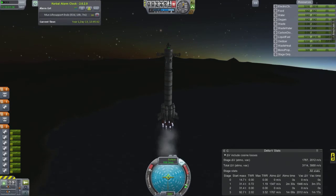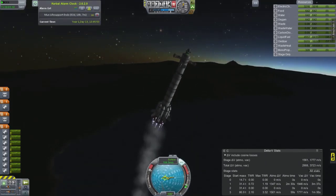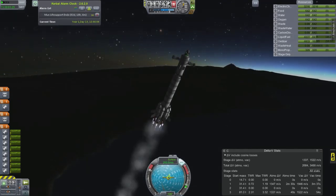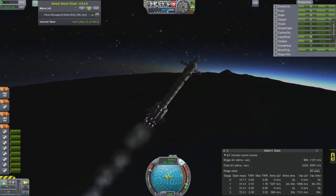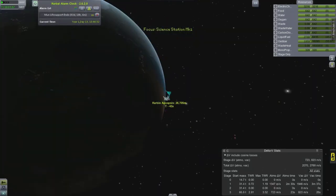So here's the launch of the Space Lab itself, and you'll see that I have some docking ports. Right now it's got a probe body that's commanding it, a stay put Nick, at the very top. It looks kind of funny, like a snowman's hat with the ball on top. But that's basically just to get it into orbit.